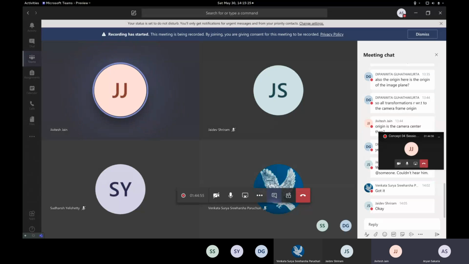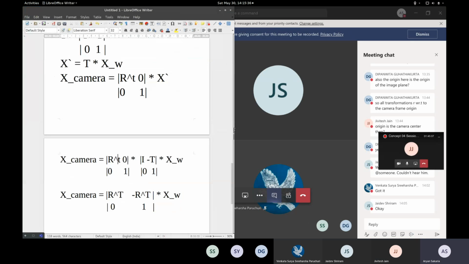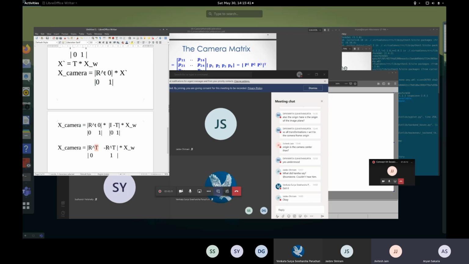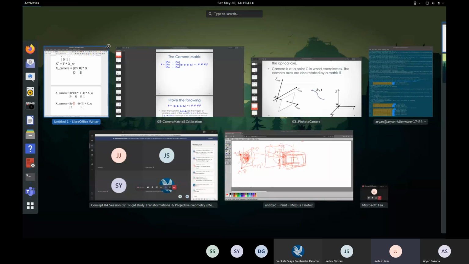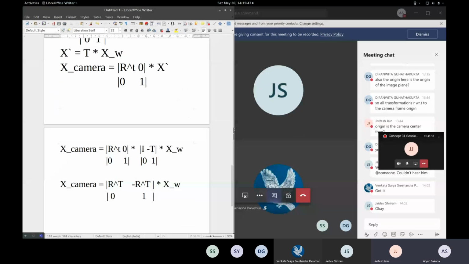Yeah, I got it. Also, could you show the equation ones that you typed on? I mean, the equation for rotation and translation. Yeah. So this is the correct one with R transpose and minus T if R and T describe the pose of the camera. The second one is minus R into T, right? The second element, as in the second matrix. Yeah, yeah. It's minus R transpose.